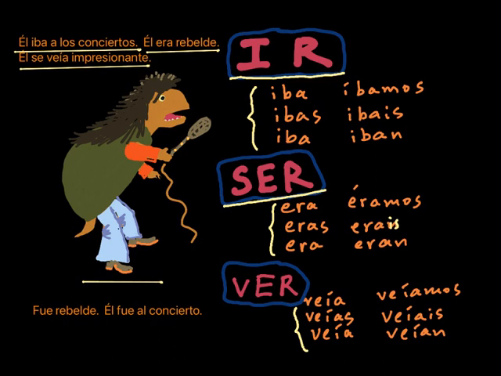But fue rebelde. In this case, you emphasize the end. He is not a rebel anymore. Remember, he became a professor. He stopped being a rebel. Done. Él fue al concierto. In this case, you are speaking about a particular concert, and actually the definite article helps you to see that. He went to a particular concert. You can put a timestamp on it. It's not a repeated action in the past.